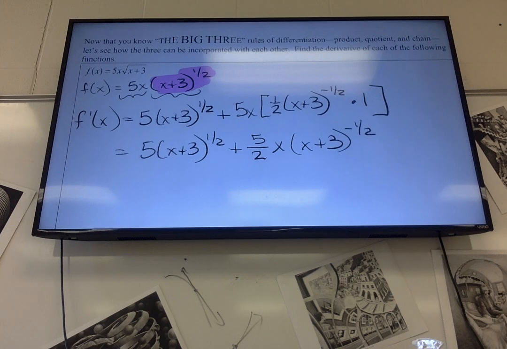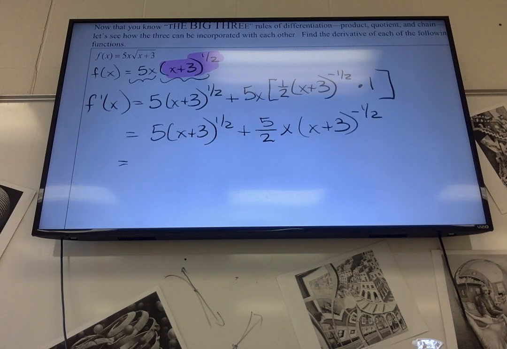Obviously, I can't leave that as a negative exponent, right? We're going to group. Group, what do you mean? Like multiply that out. Well, you'd have to do the exponent first. So I can't do (x plus 3) to the 1/2 until you flip it? Well, I can make it a square root. Is that what you mean? Yeah. So it's negative. The bottom one, yes. Or the second one. Yes, so this one's (x plus 3) plus 5x over 2 square root of x plus 3.